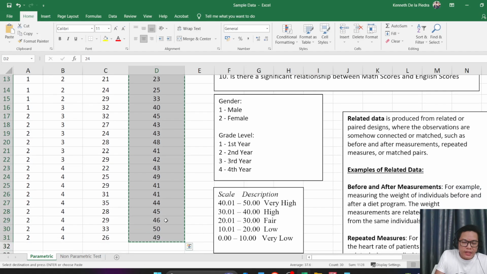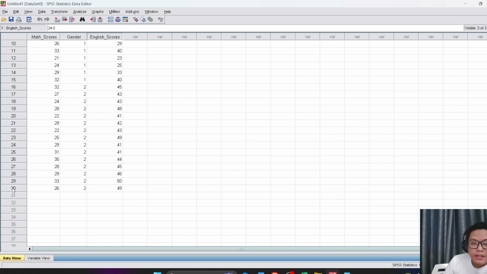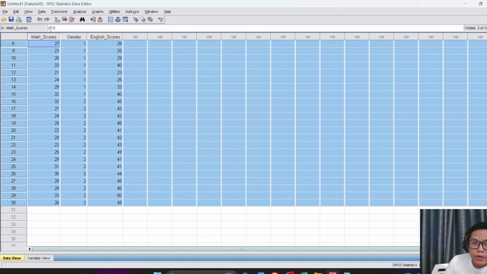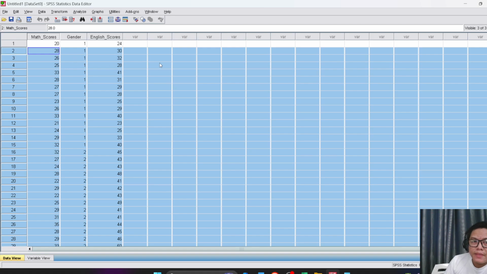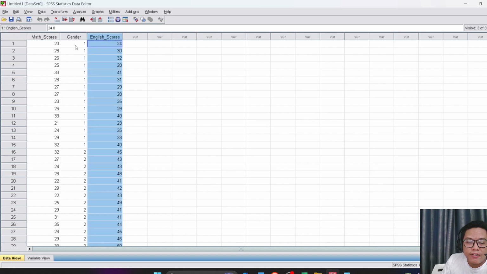Okay, still it is under the parametric test, because you could see here that we have 30 samples according to the central limit theorem, and we will check later on if this still falls into a parametric test.